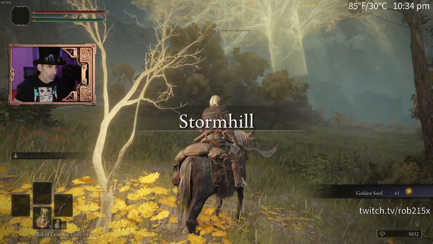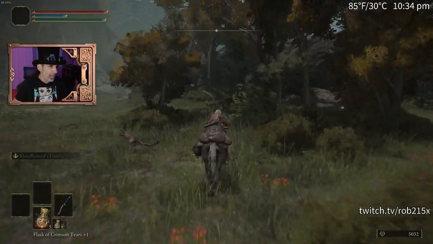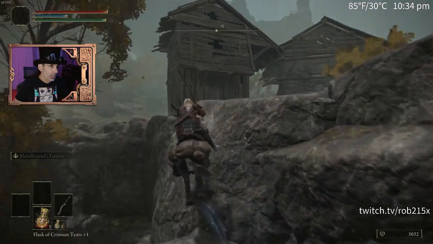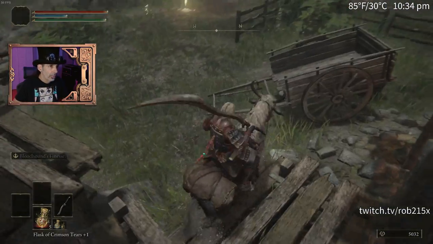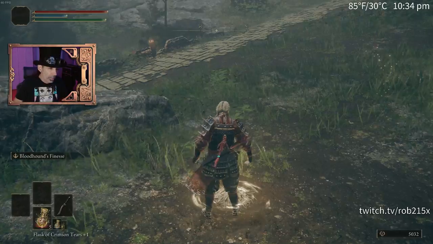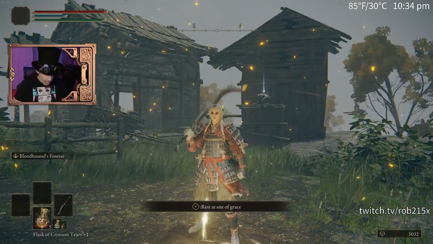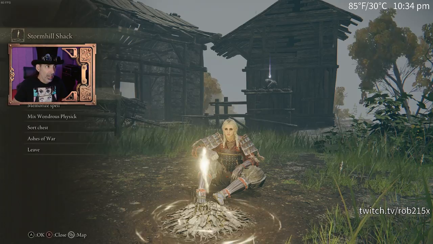We're going to go over this way. We're not going to stay exactly on the path. We're going to go on the side of the path, over to these rocks, and we're going to jump up here. Come on, you can do it. There we go. There's our next grace. Gonna grab this grace. Gonna rest at this grace. And we can upgrade our flasks again.